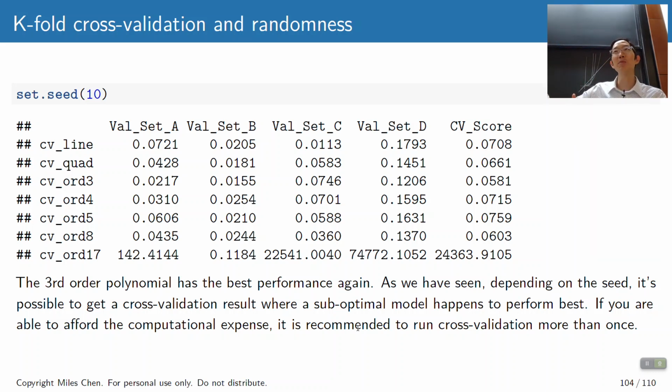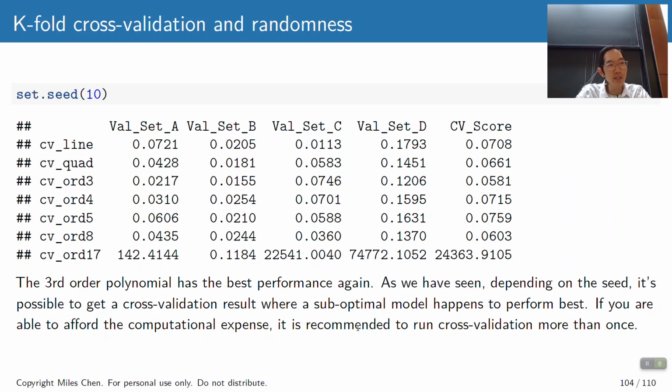Like if you do it 5 times, maybe 4 of them will say the 3rd order polynomial is the best, and then maybe 1 of them will say, oh, the 8th order polynomial is the best, okay? But because you ran it 5 times, you can say, okay, overall, it seems like the third order polynomial seems to be the best performing one out of my 5 repeats here, and therefore that's the one that I'm going to go with. So that will help kind of corroborate your decision.